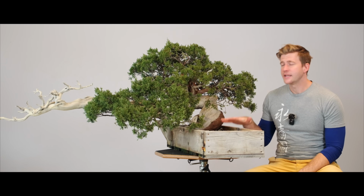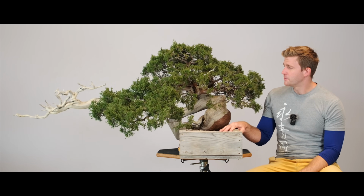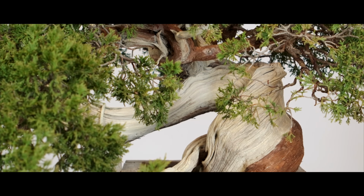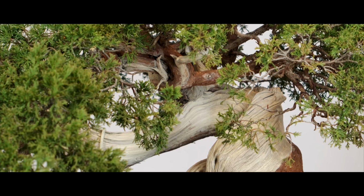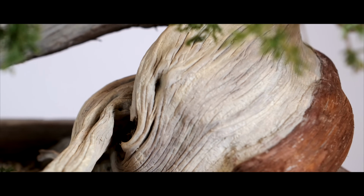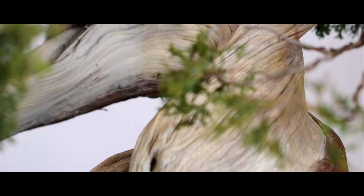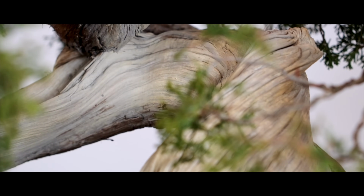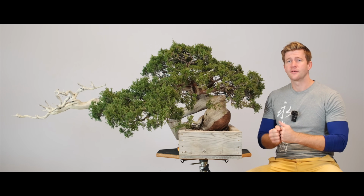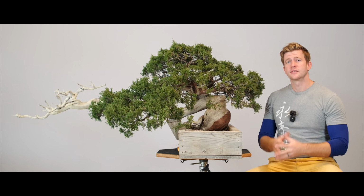Now this is another tree right here, this Rocky Mountain juniper, that is, in my opinion, a hone no iki, again, a tree with good bone structure. The movement in the trunk is absolutely insane on this tree. It's short, squat, compact. The apex is directly over the base of the tree. It's got amazing movement with the shari and the deadwood and the live vein sort of intertwining within the trunk structure of the tree. And the branches basically are already in this sort of natural scalene triangle shape. So to build out a tree like this is actually very easy. Nothing will have to be manipulated heavily. It's just going to require a basic sort of detail wiring to put things in the right spot.